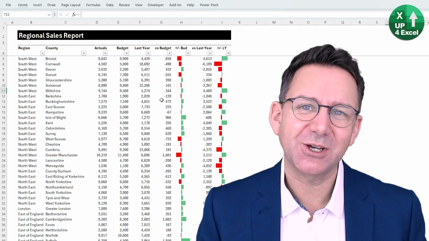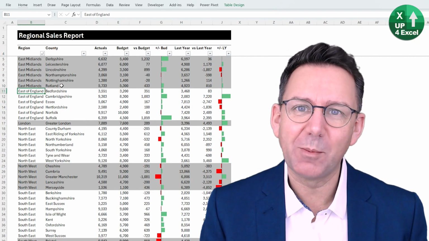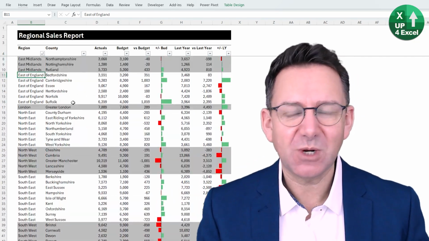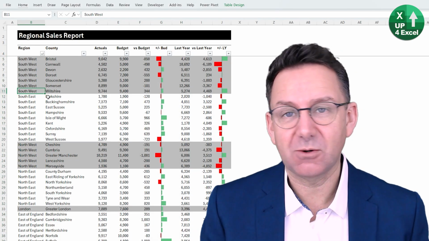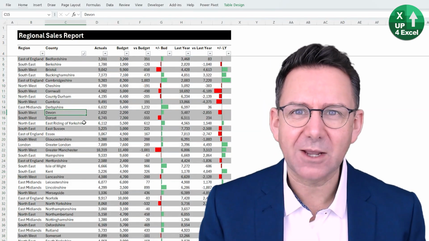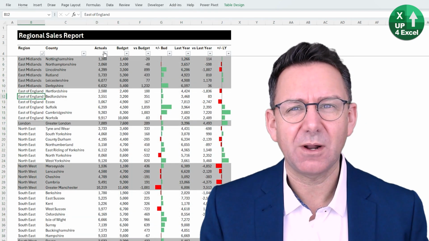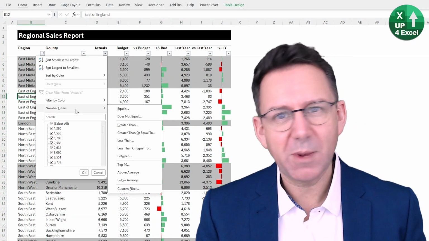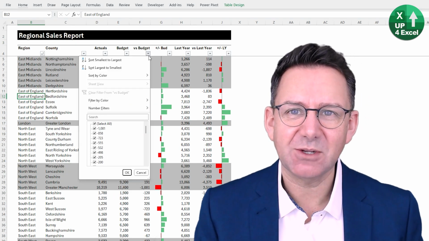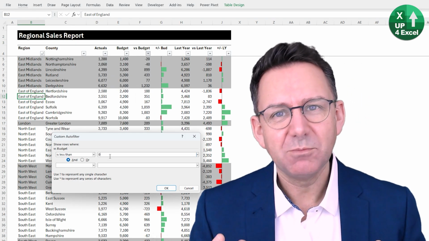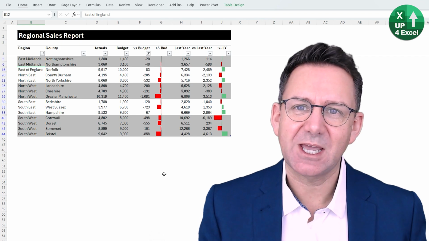In this video, I'm going to show you how you can dynamically format your reports so that when you change things like add extra data or change the sort order, the formatting will follow everything in the report and it will still look great. And this will save you a load of time reformatting, putting new borders on areas of the report, for example, moving things around just to make it look good.